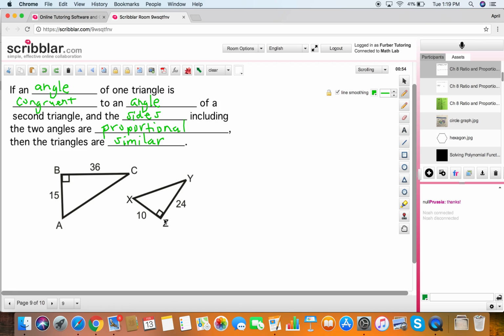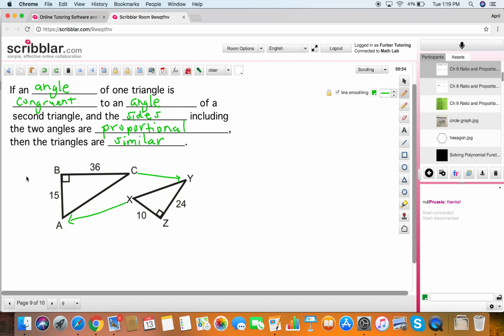So if you look really carefully, you can tell that angle Z and angle B are related. You can see that angle C is way out here. What's way out on this one is Y, so C and Y relate, and that means that X and A relate, okay? And then obviously B and Z are the same angle, so they're both 90 degrees.